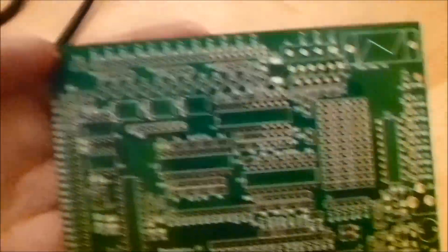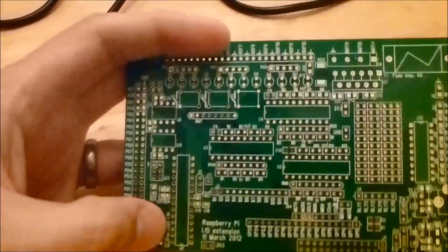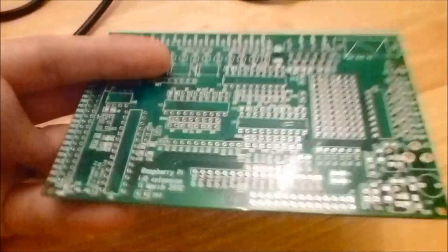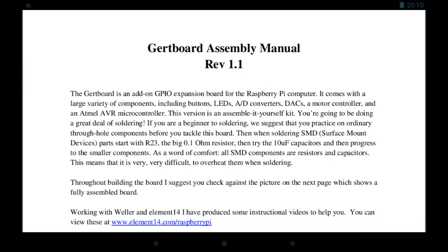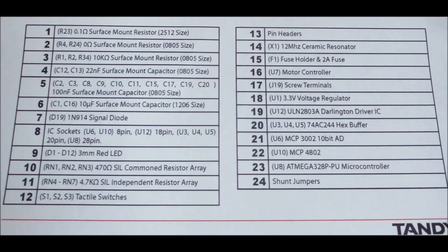This is the board and when you order it, it comes as a completely bare board. You can see all the circuits and components are laid out on the board so you know where to put them. You will have to solder all of the components in — it's quite a fiddly job but it can be quite good fun. First thing I'd recommend is getting a copy of the Gert board assembly manual. Have it to hand the whole way through the build — it is invaluable. It's also really good to have the list of the order in which you should solder the components, because there is a particular order that needs to be followed.